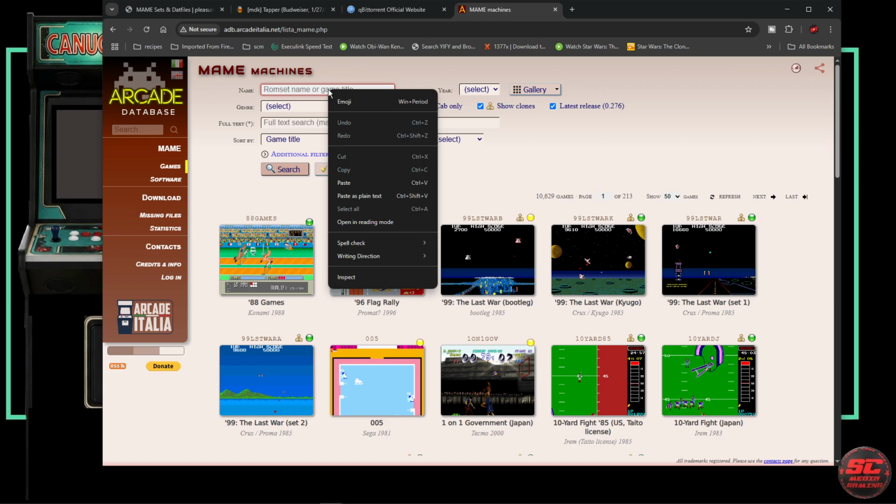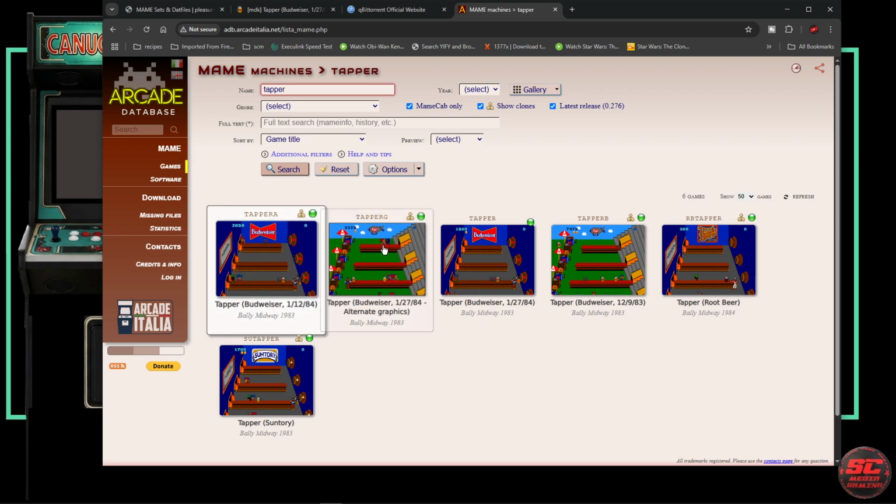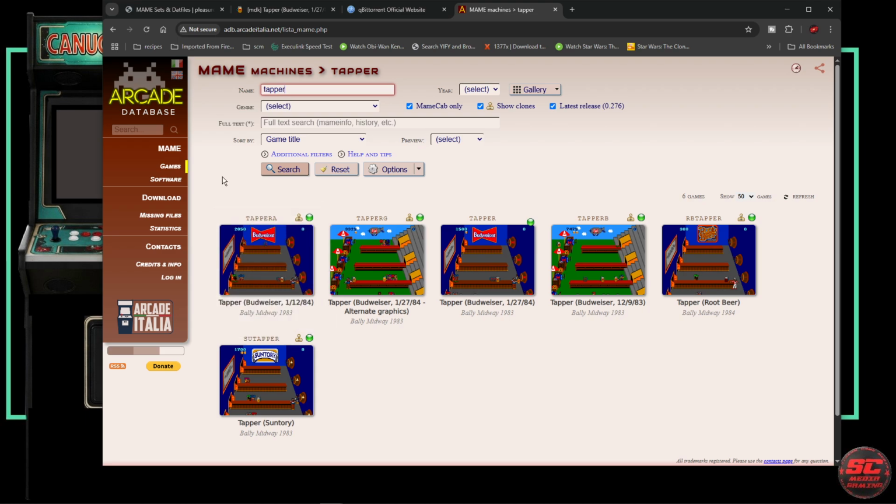So we'll do Tapper again. No, that's Dragons. I guess I hit something as we're coming up. Anyway, again, you can see all the Tappers are here. Same idea. Now you can see at the top, TAPPERA. So that's that one. You would search in your ROM file that you downloaded of all the MAME ROMs, Tapper, and that would bring up the file. Now, that can take some time to go through everything like that.